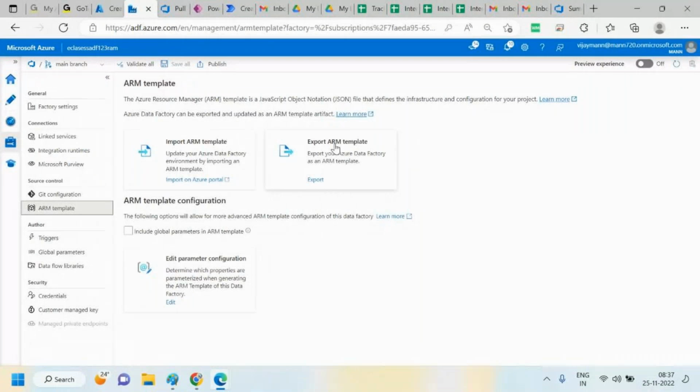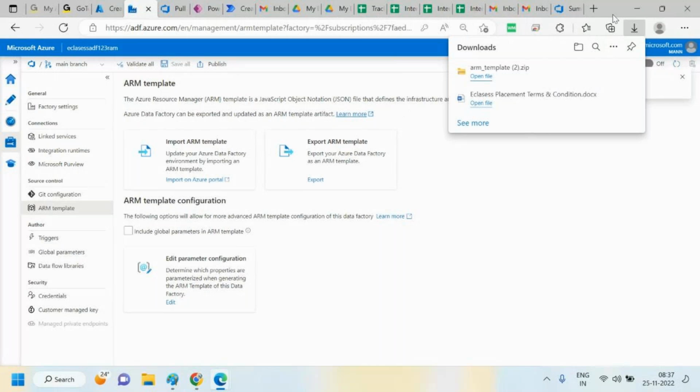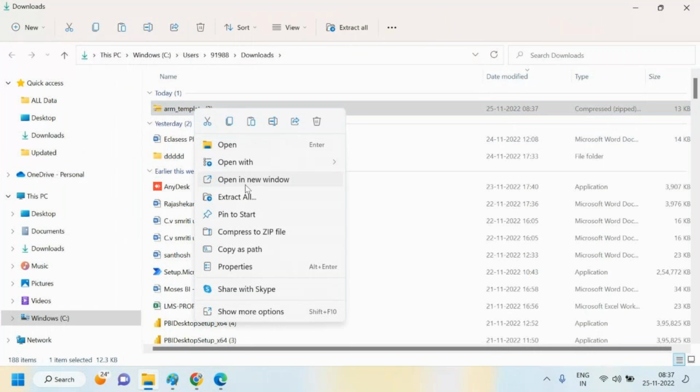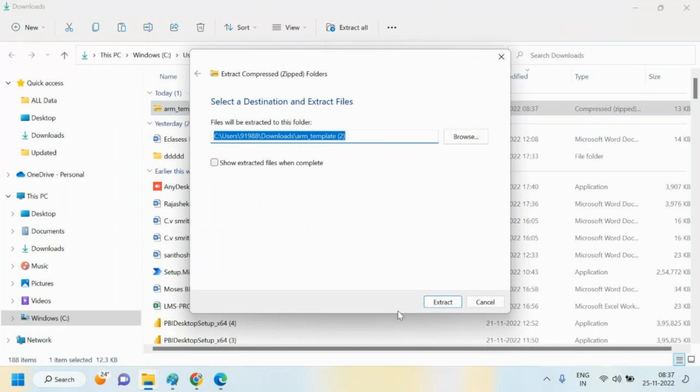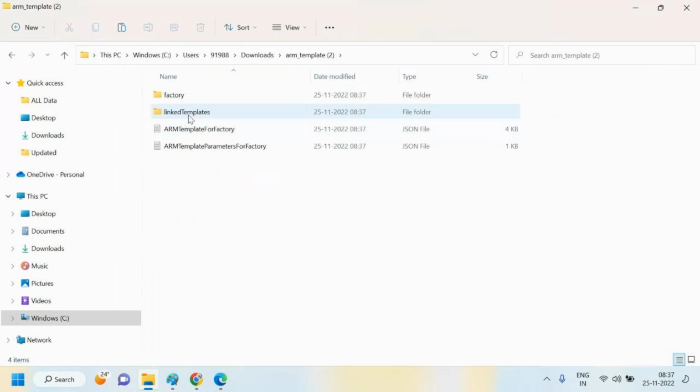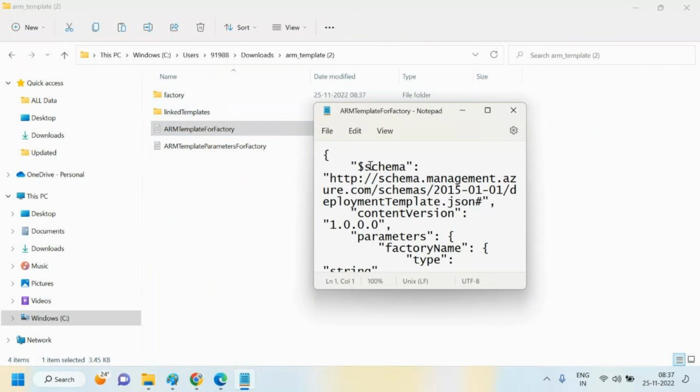Okay, export. See, it has exported the ARM template as a .zip file. So let me go inside. Let me extract this one. Extract here. Okay. See, there is JSON code that has been created.